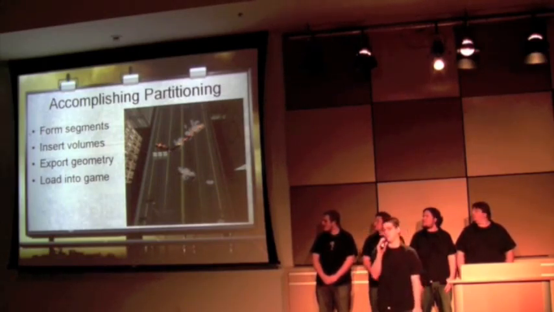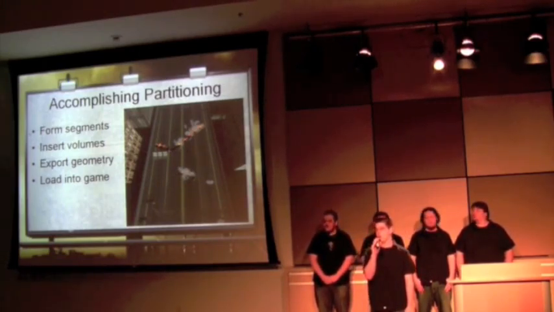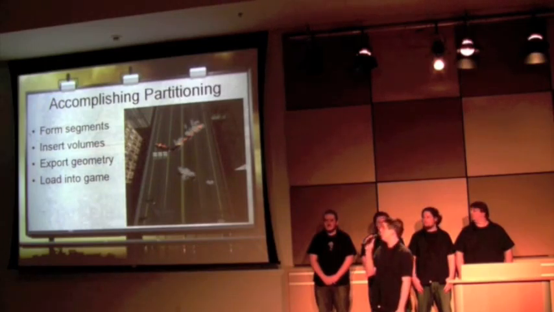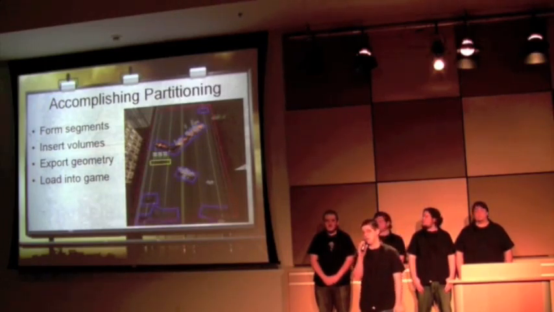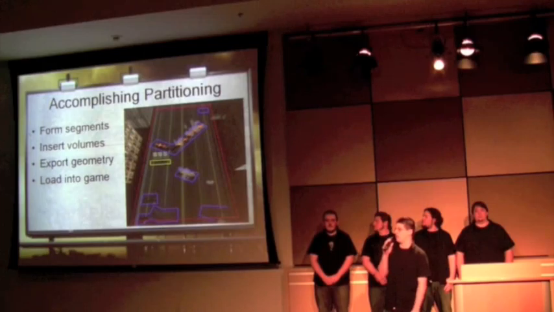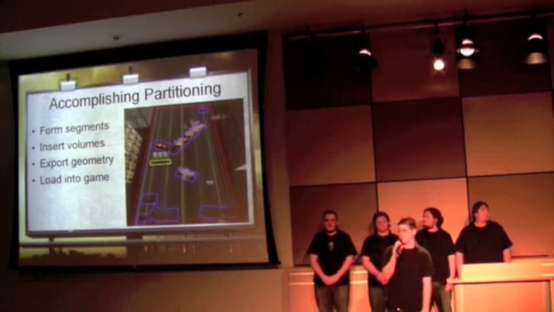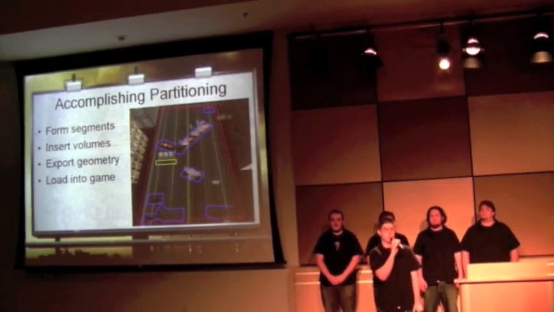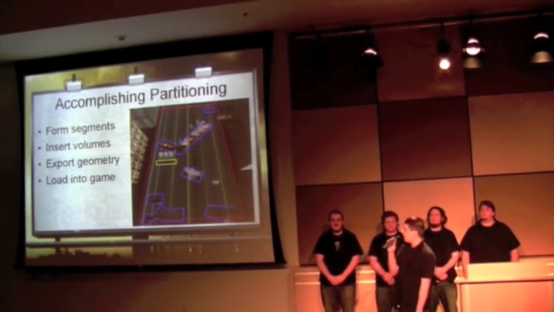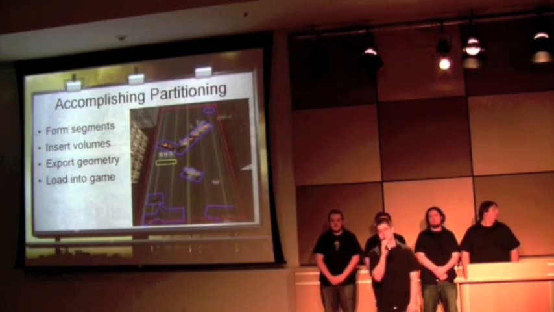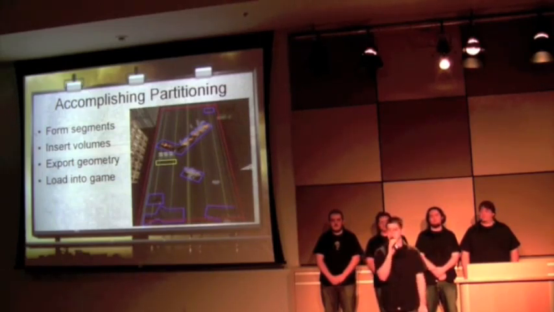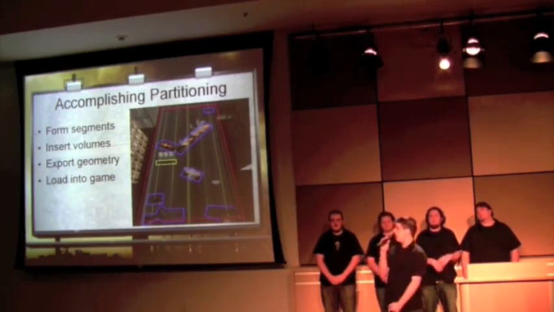So the first step is to insert volumes to form what will eventually become the track segment. Here you can see the lines in red represent the left, right, top and bottom bounds of the track segment. The lines in blue represent the collision volumes. These will stop the player or impede their movement. The lines in yellow represent triggers. These are the starts of QuickTime events and scripted sequences.